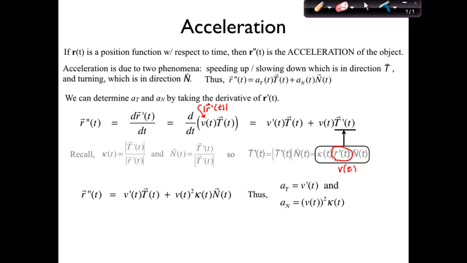So here are the tangential and normal components of acceleration. Tangential should make perfect sense. It's just the derivative of the speed function, right? Speed, then the derivative will be how fast you're speeding up or slowing down. And then the a_N is going to be the velocity squared times kappa. So your acceleration due to turning has to do with how fast you're going and then how curved it is, right? So that makes sense. Your speed is going to come into that, but then the amount of how highly curved it is is going to come into your acceleration due to turning.